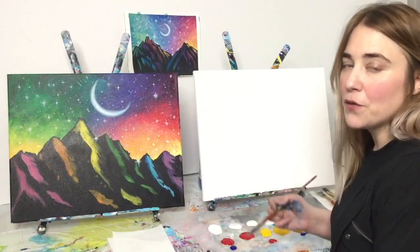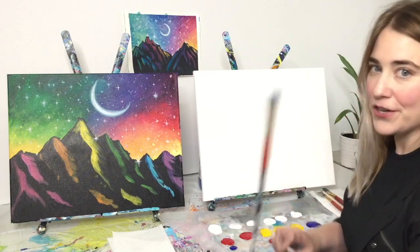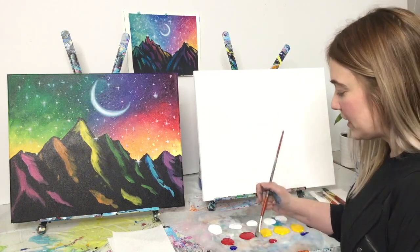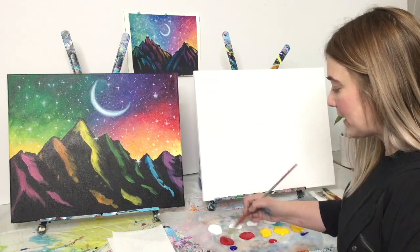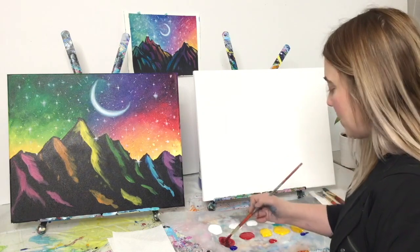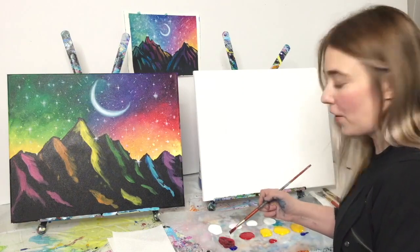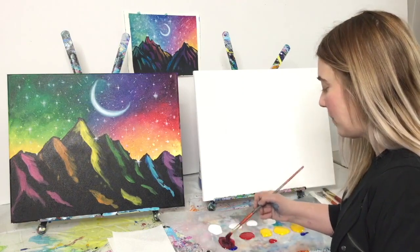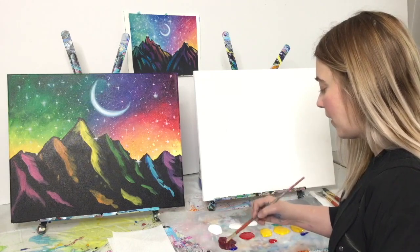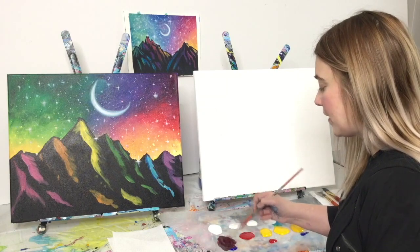The blue has so much more pigment than the red that I'm really going to just take this bright brush here, and I'm going to start by going just the tip into this blue and mixing it into the red. Now this is going to be a purple, like a dioxazine purple, so it will look quite dark on your palette. I'm going to add a little bit more blue there. So I've got this dark purple here, which is great.